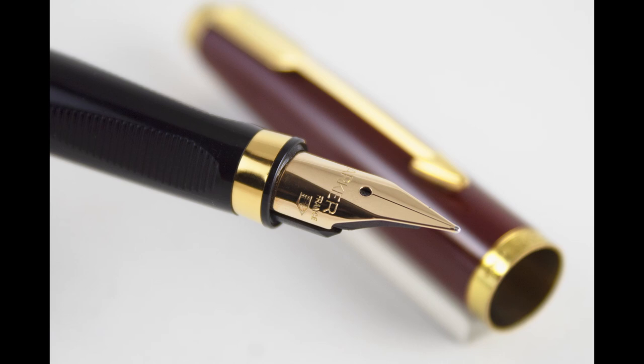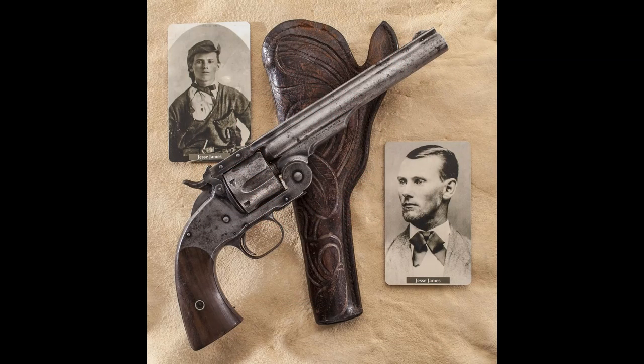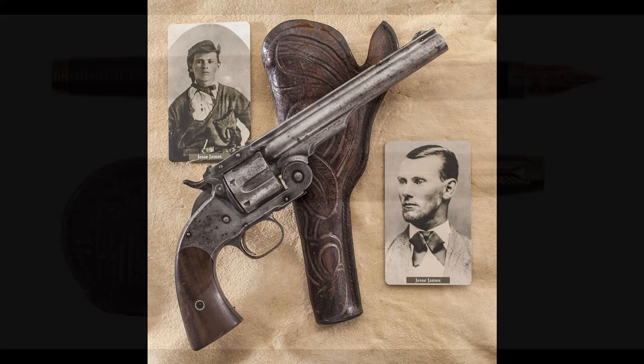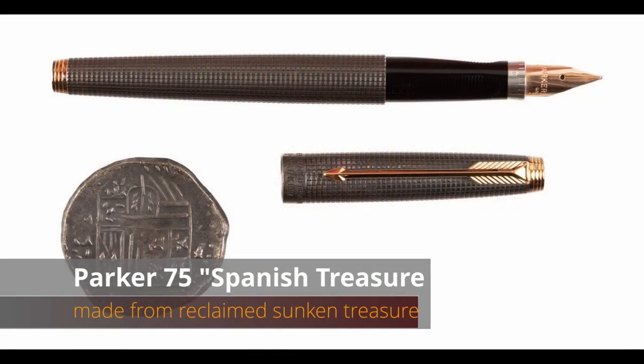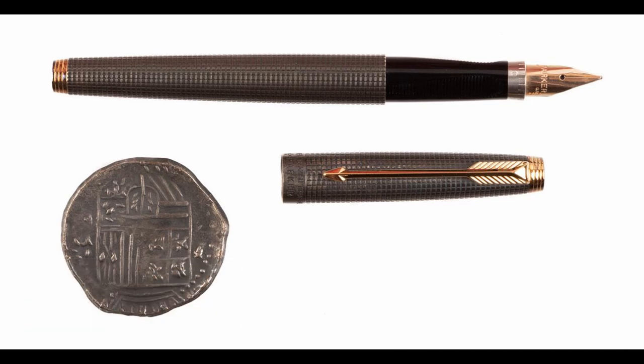They designed a new conformed grip section adapted from the Parker VP, which stood for Very Personal. And that grip was slightly triangular with grooves to help for multiple grip styles. They took the filling system from the new Parker 45, which introduced the ability to remove the converter and use ink cartridges, like a Colt 45 handgun uses shells. And the initial finish was in silver, with a pattern inspired by, some would say copied from, maybe, Kenneth Parker's silver cigarette case made by a London silversmith and dubbed Sicily, which is French for chiseled.